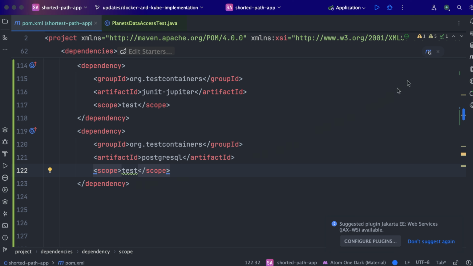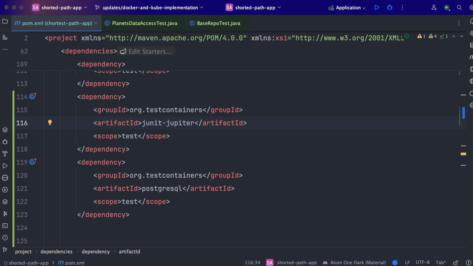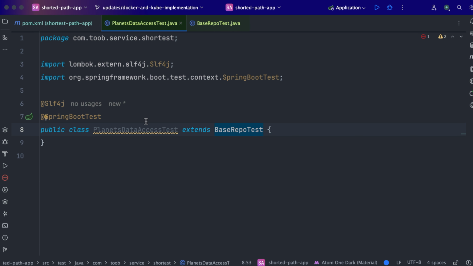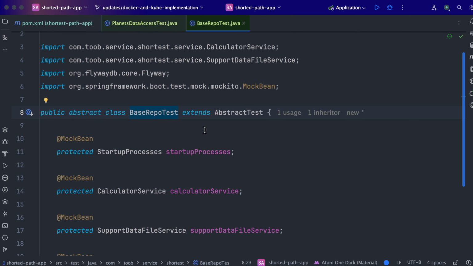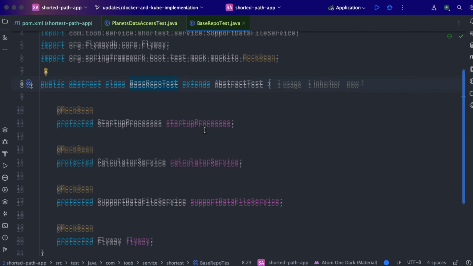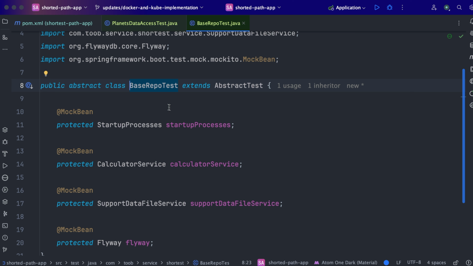Now remember to refresh your Maven POM just so that it refreshes and downloads these dependencies onto your project. Now we're ready to start coding. Okay, so to start coding, I've got an empty class here, which we'll be using for our test case. And don't worry, it's just implementing a base repo because I needed to get rid of a few beans from being active in this test case. So no worries there.